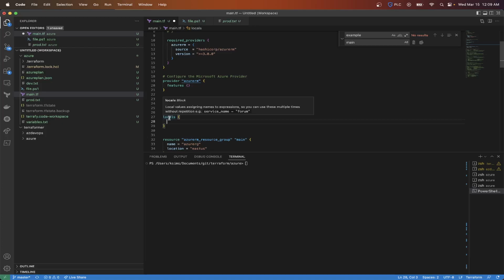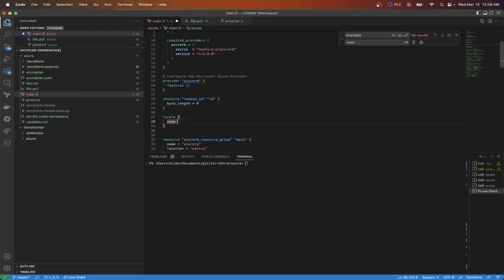I usually use locals blocks when I want to create the same type of resource multiple times, but I don't want to create that same resource block again and again. So I'll do a for_each, loop through my locals, grab the values and create the resource from there.